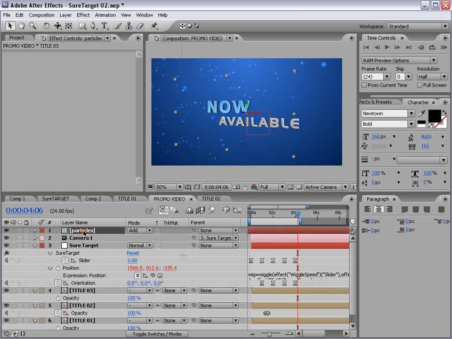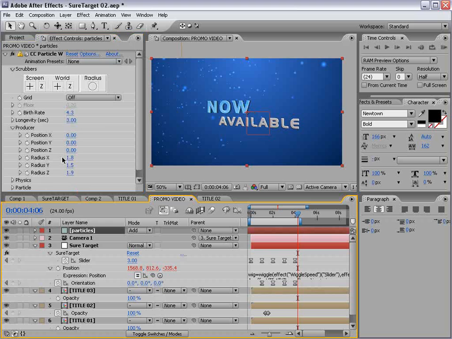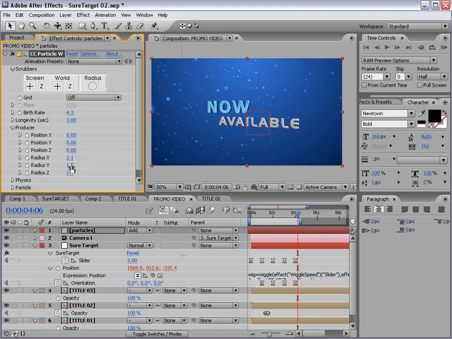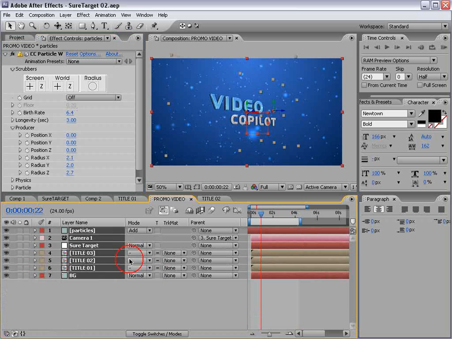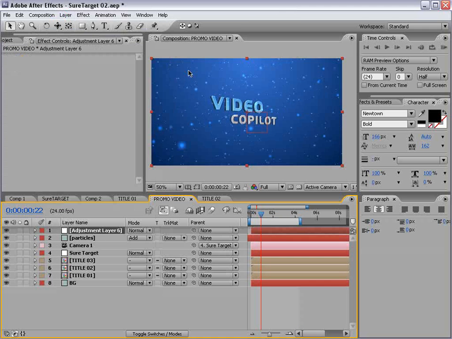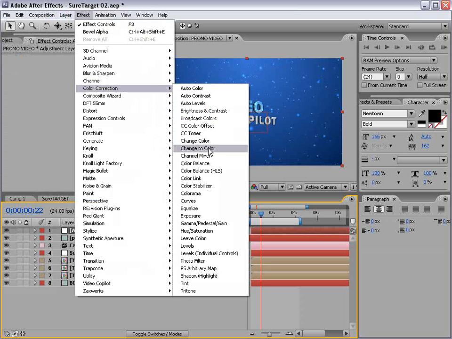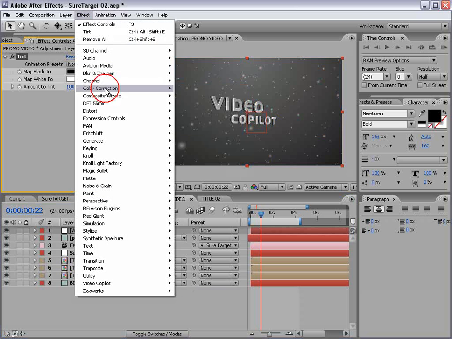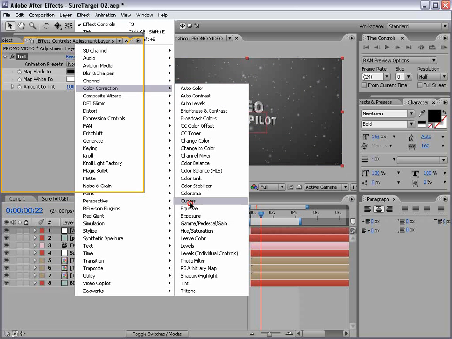Now we'll go ahead into the particles and let's increase the radius so that we can see the particles in the entire frame here, and maybe increase the birth rate again. Okay, now to do some color changes, let's create an adjustment layer. And it's pretty simple. You just add color effects to the adjustment layer, like a tint and maybe a curves adjustment.